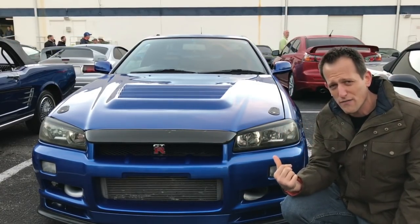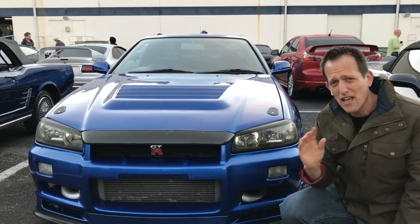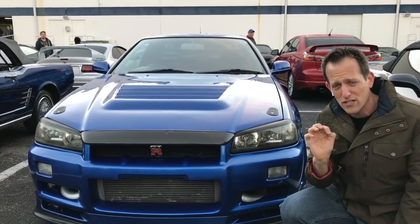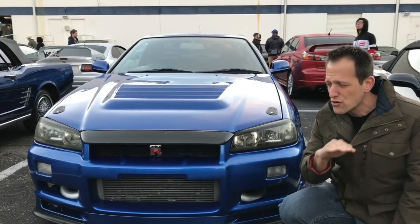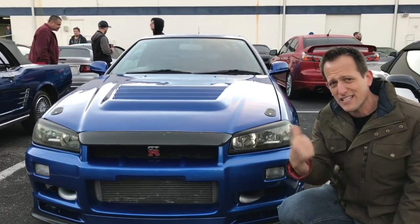Now, this car is not 25 years old, so my question is: how is the car brought over? There is an option as a show car. If the car is qualified as a show car, you could drive it very little and they'll let you import it into the States. But let's get back to this car.